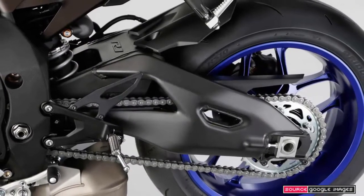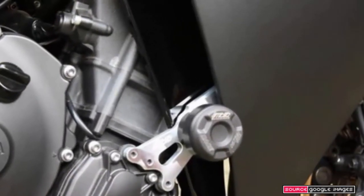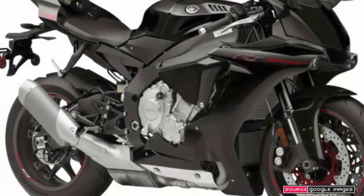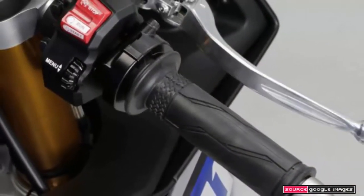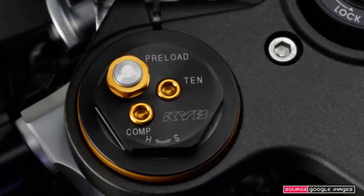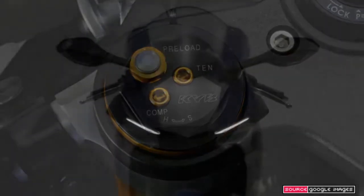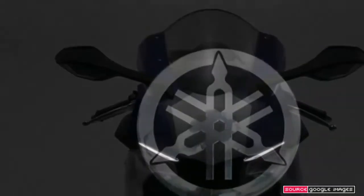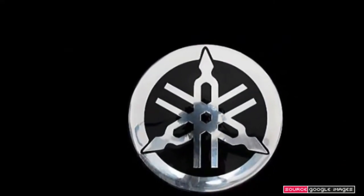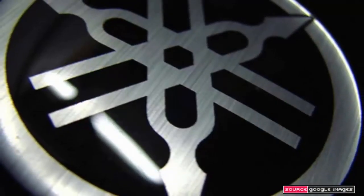Yamaha's system is based on a device called an Inertial Measurement Unit which, like those used by BMW, Ducati and KTM, uses gyroscopes and accelerometers to track movement more than 100 times per second. This allows a more refined traction control system, a separate slide control for limiting rear tyre movement on acceleration, plus an anti-wheelie system. According to project leader Hideki Fujiwara, the system has 90% of the function of its M1 equivalent.